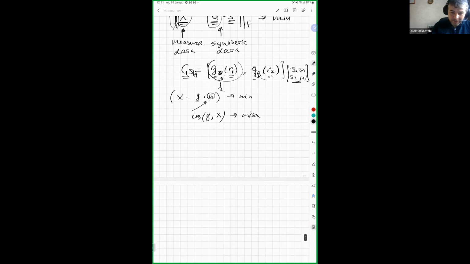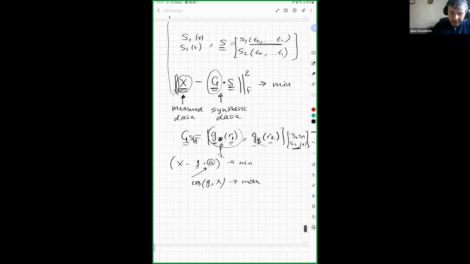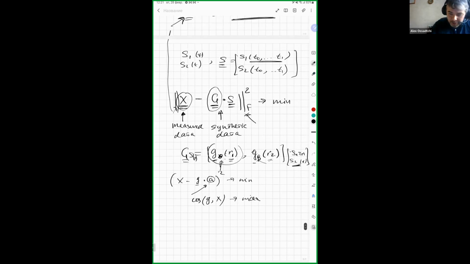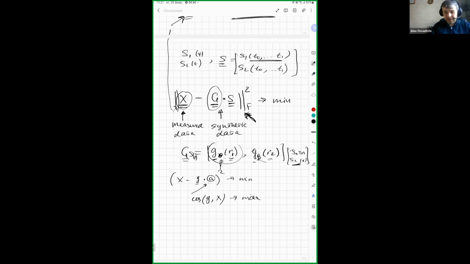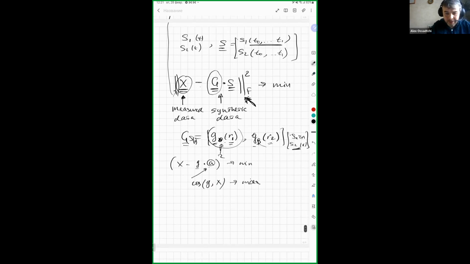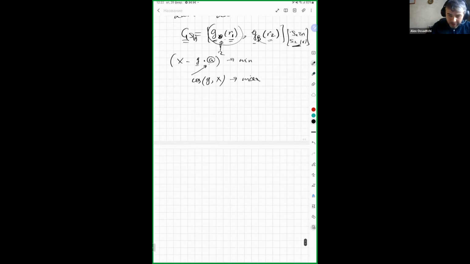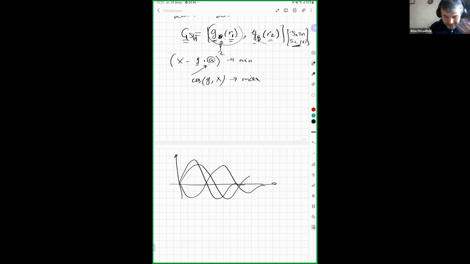So anyway, let us go back to this expression, simply the Frobenius norm between the actual data and the synthetic data. I will again try to draw, although I'm doing it horribly. I can draw actually, but when I'm giving a lecture, I'm very nervous, and therefore I'm always afraid of spending your time. Anyway, assume that this is your data.